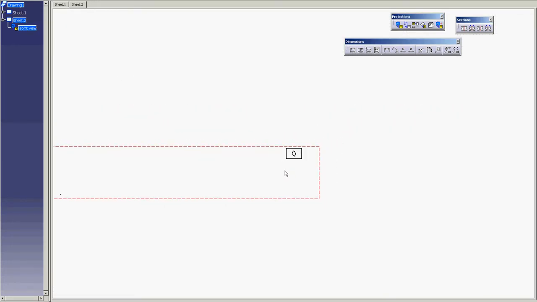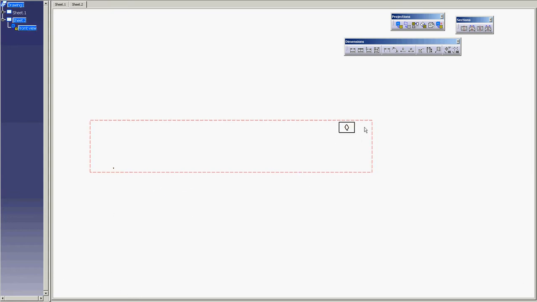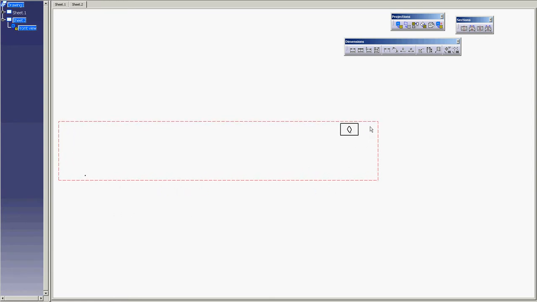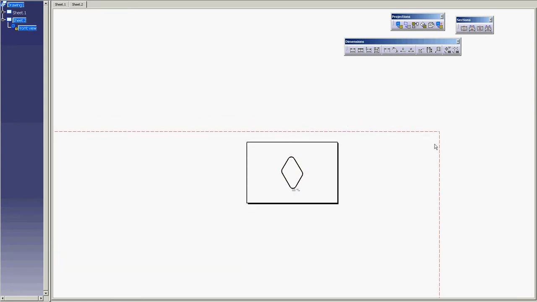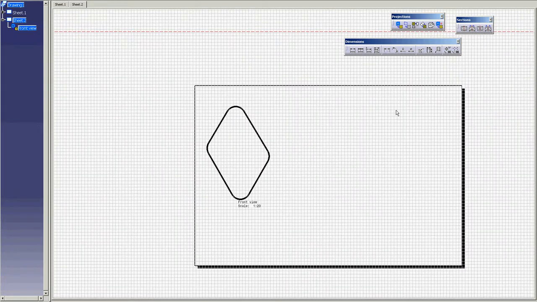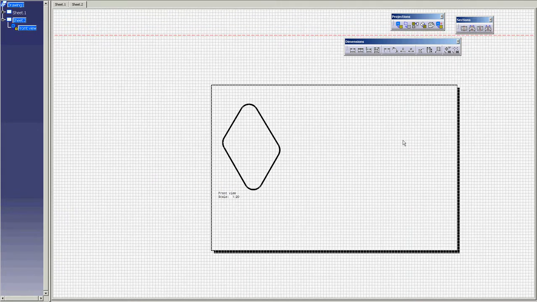You can see that the view extents are very large, and the reason for that is it's actually including the origin in that view. So if your origin is very close to your assembly, the view extents will be much smaller. But in this case, the origin is very far away from our panel, which is fine. So let's say that's our front view. Looks good. You see our label showed up, and now we're going to cut a section.